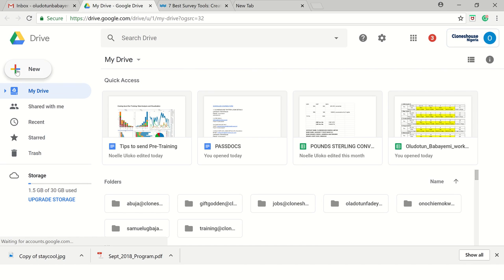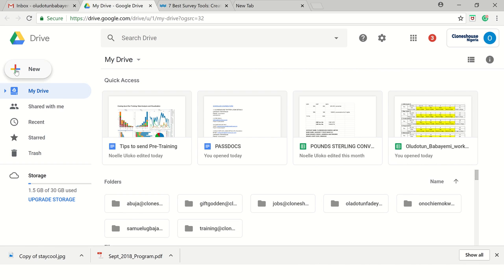So you go to New, there's a tab. Just quickly to say that if you're using the Chrome web browser, which is what I'm using presently, you should always update your browser so that you can get an updated version of any of the applications you are using.